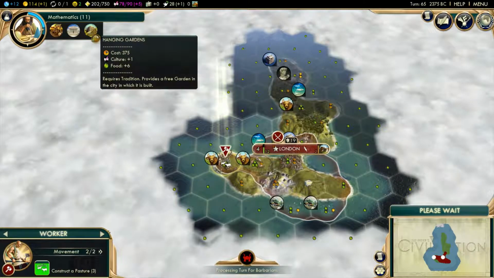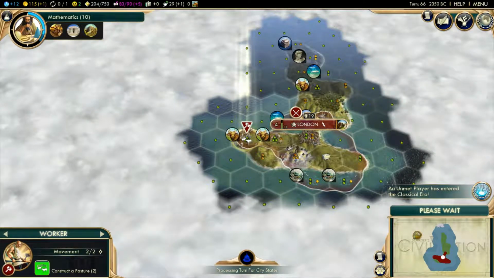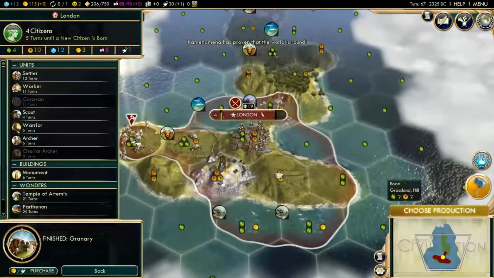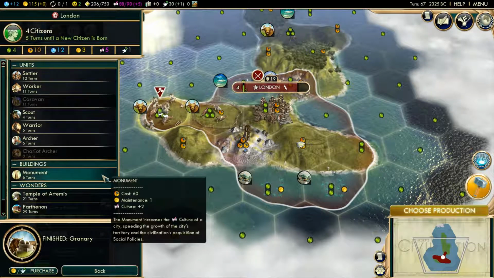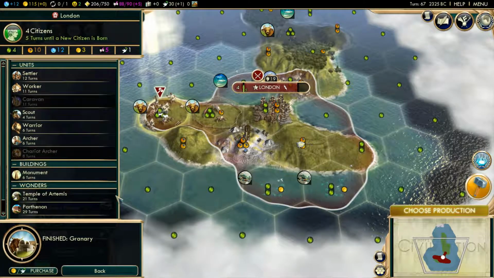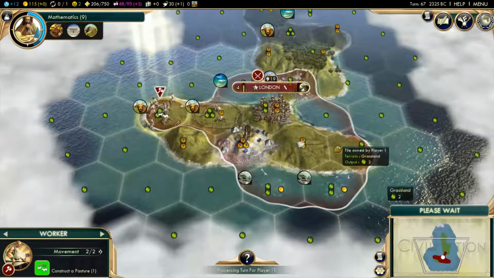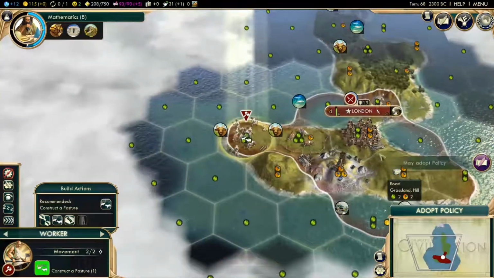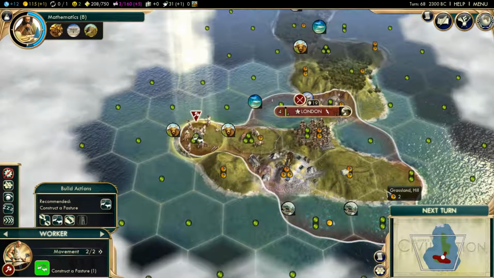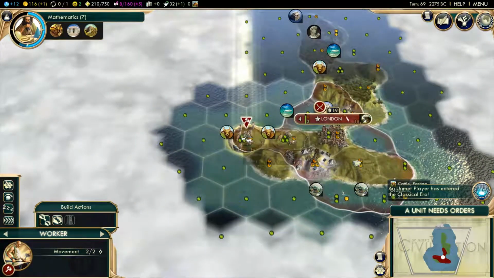And I think after I'm done building the Hanging Gardens, we're gonna start doing some sailing. I think I'm gonna try to get the Great Lighthouse. Okay, so our granary's finished. Honestly, I think we should probably get a... Maybe we shouldn't. Let's try for the Temple of Artemis. Okay, so we're gonna save some gold because of our units stationed in our capital. Excellent. Artemis.